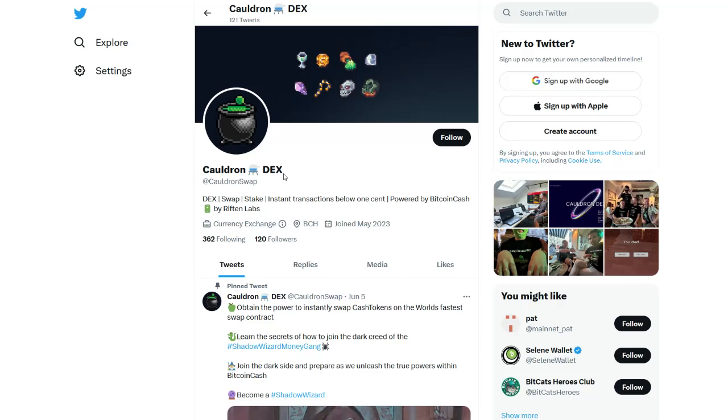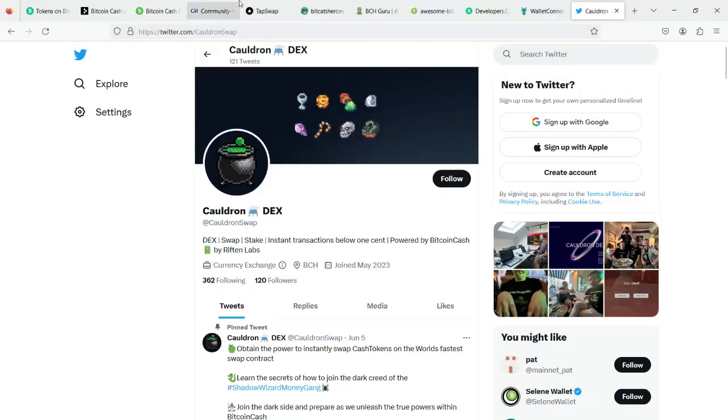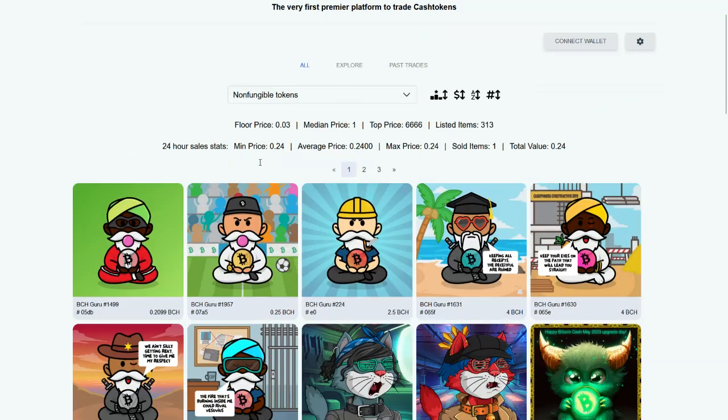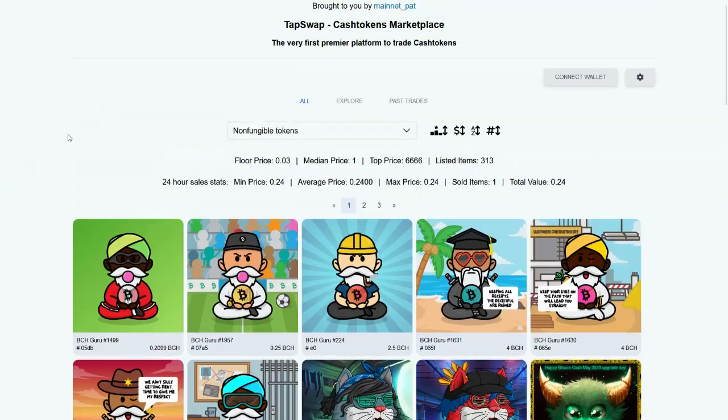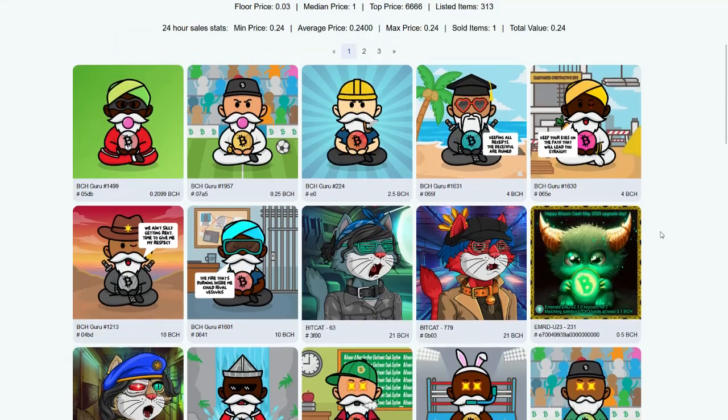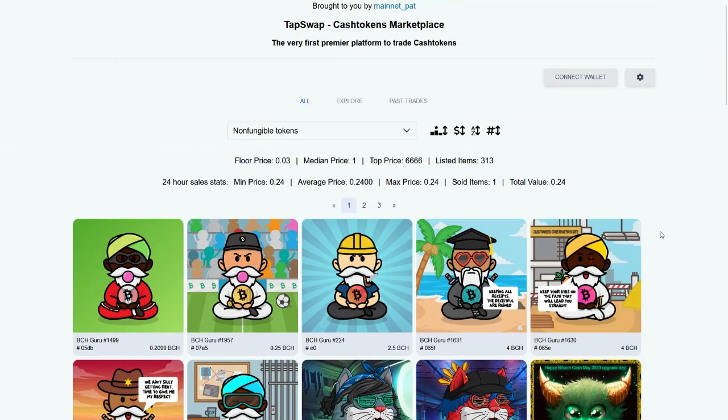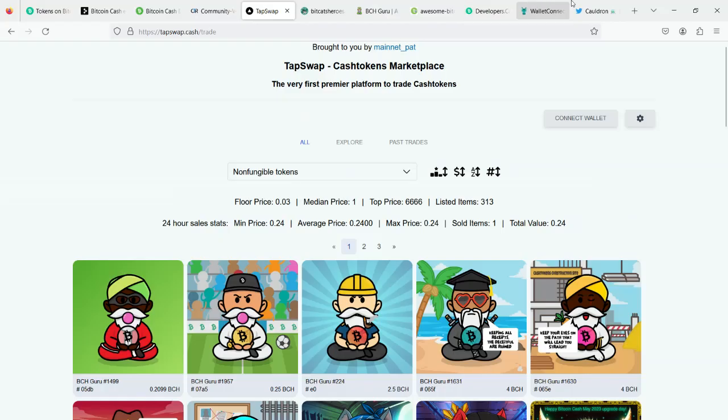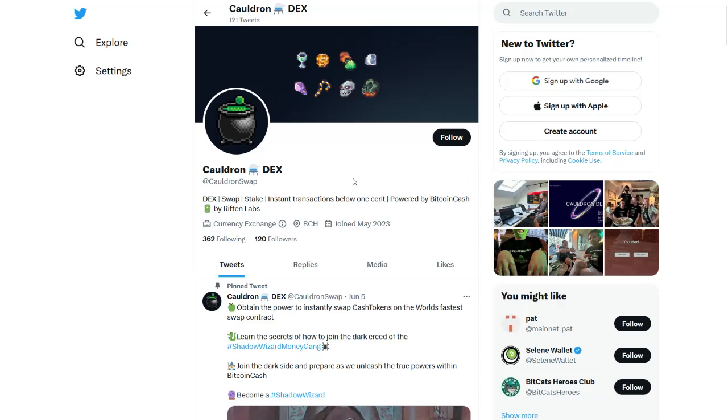So that wraps up everything that I wanted to talk about. I think we are off to a great start. In only 1 month, we have been able to do a lot as the Bitcoin Cash developers working on the CashTokens upgrade. I think the TapSwap application is a good example of this, because it combines a lot of stuff. It combines the Web3 Wallet Connect, it combines the NFT projects we have seen, and it also combines the smart contract applications itself, because it's a non-custodial marketplace. So very excited for the future, and to see some DEXs and some AMM style applications on Bitcoin Cash.